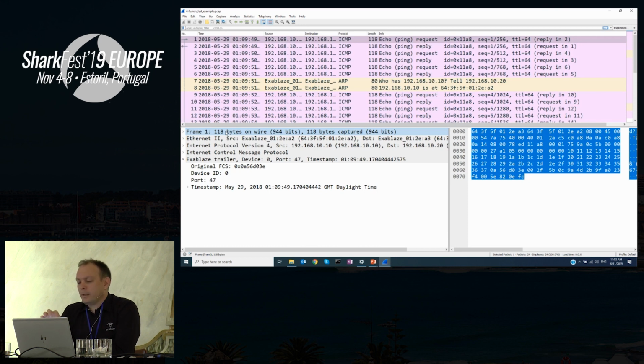Right? So there's nothing wrong with packet brokers. They're a very useful thing to do, but you need to be aware when you're analyzing traces that these things are potentially there. You may want to strip them off. You can use some tools to remove the trailers, or you may just want to keep that in mind. So again, this 118 bytes on the wire, it's not really on the wire, or was it? It was on the wire as far as the libpcap was concerned, but it wasn't on the wire on the other side of the packet broker, which is maybe what you're interested in.